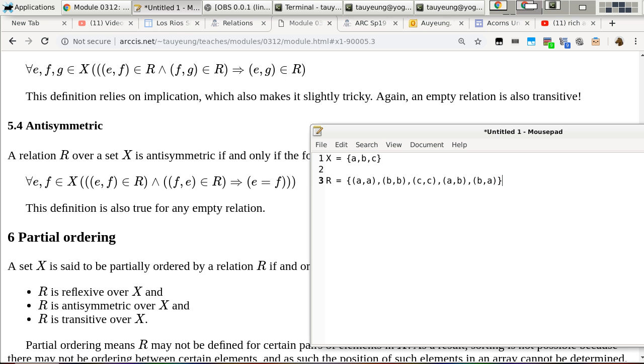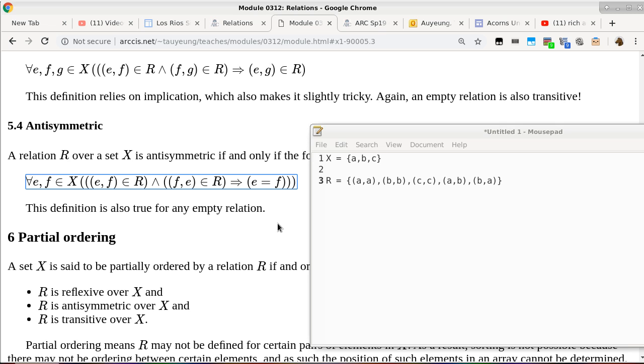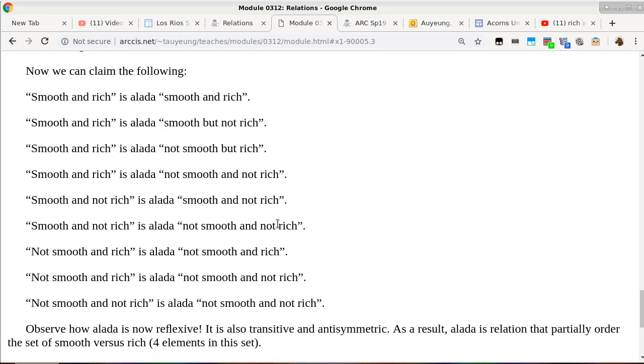But does that apply to our example here? It does not apply to our example because our example is not symmetric. So if it is not symmetric, we don't have to worry. Well, okay, I shouldn't say that, but it definitely does not have that particular element where one thing relates to the other thing, and the other thing is related to the first thing, where they are not the same. We do not find an example to make it not antisymmetric. Is that okay? So are we reasonably convinced that this particular example is partially ordered?